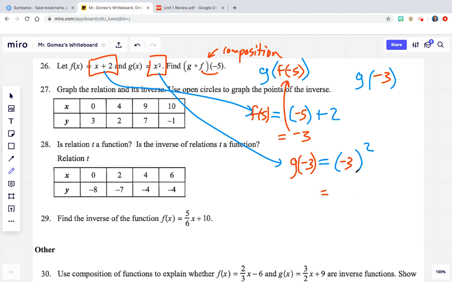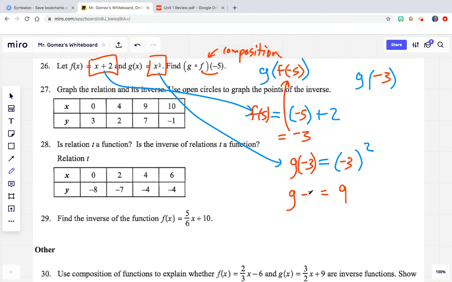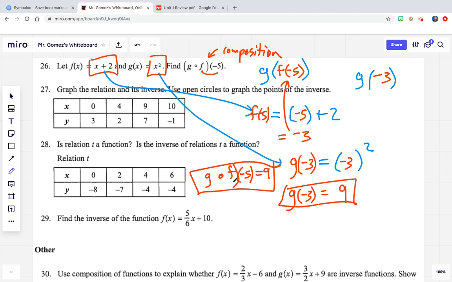Which if I put this into my calculator, I'm going to get a +9, okay? Because what this is doing is it's taking -3 two times, and it's basically multiplying itself with itself. So a negative times a negative is a positive, and a 3 times 3 is 9, thus giving you a +9. If you're not careful with these parentheses, okay, so the answer on this piece would be a 9. So that means the entire answer, the g of f of -5 will equal 9, and this is how I want you to write it right here as far as the final answer on the test.